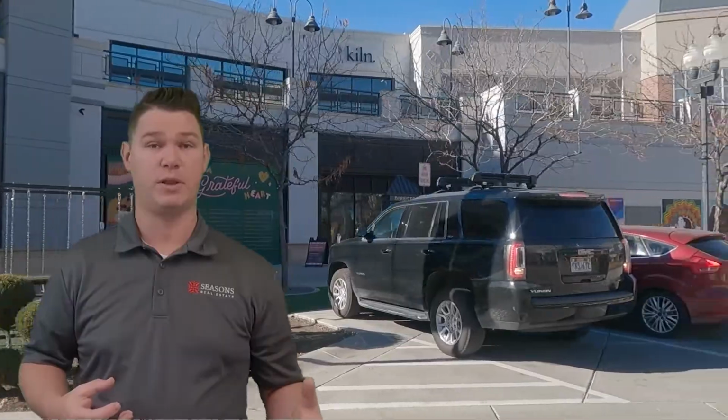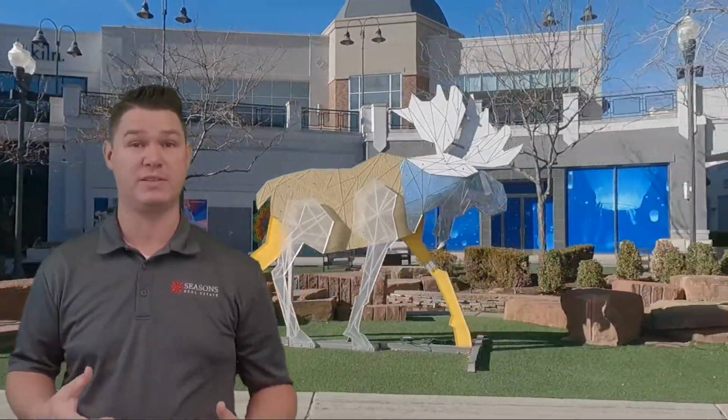Next to the Vivint Smart Home Arena is the Gateway. It's one of the largest outdoor shopping malls in Utah. There's all sorts of things, including a Larry Miller Megaplex Theater. There's an events venue called the Depot at the Gateway, and there's a lot of shopping. There are fun places to eat. They've got picnic areas that have swings instead of benches.